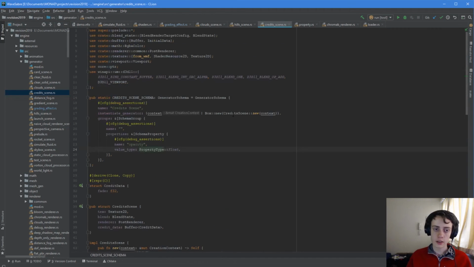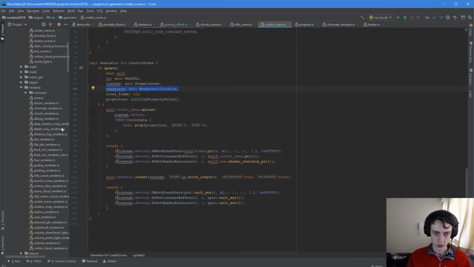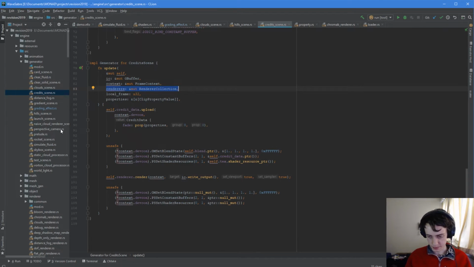But then the animation system basically just works on these properties and sets the values in these arrays before each clip is called. Each clip has an update method, and that's just called from top to bottom in the timeline with some context, which includes a list of renderers, and renderers are just pre-made things that do something.